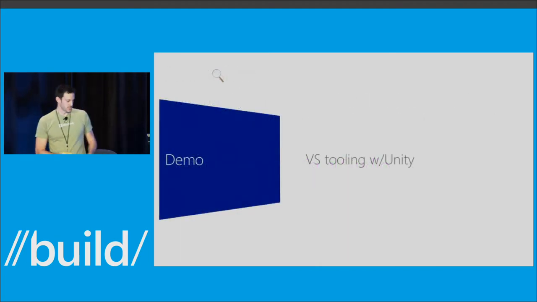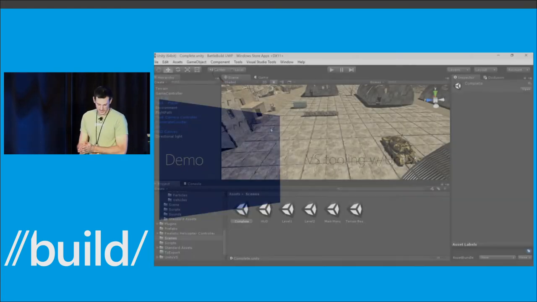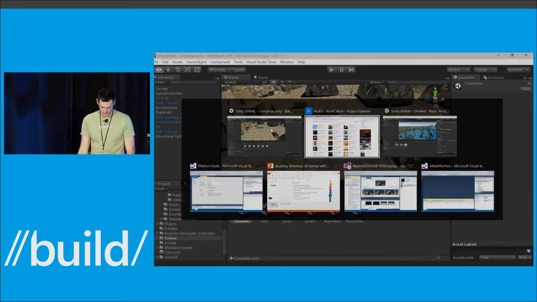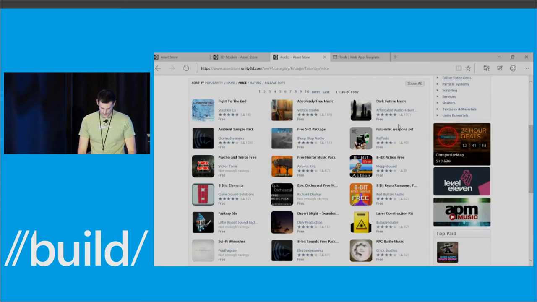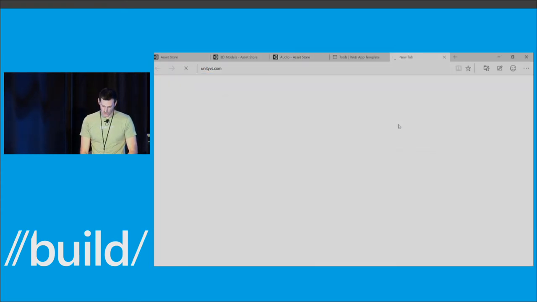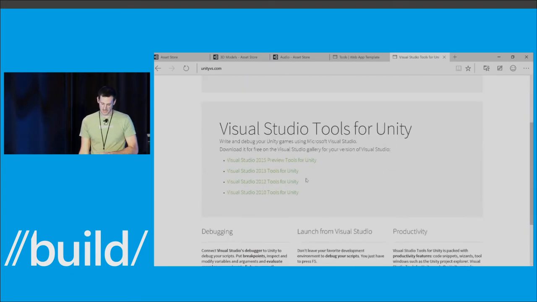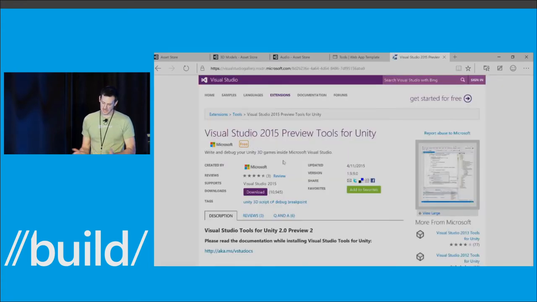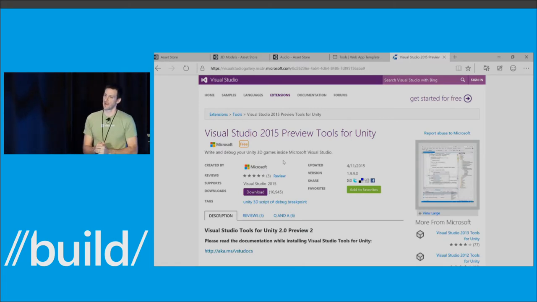All right, let's look at what that looks like. I was excited when this partnership happened, because I think this is one of the coolest tools. So to get it, you can look for Visual Studio Tools for Unity, VSTU, folks call it. You can also go to unityvs.com, select the version that you want. Easy as that, it downloads and installs on your system. The installer installs a plugin in Visual Studio for you and installs an asset package, like I was talking about earlier, a Unity package that Unity can see.